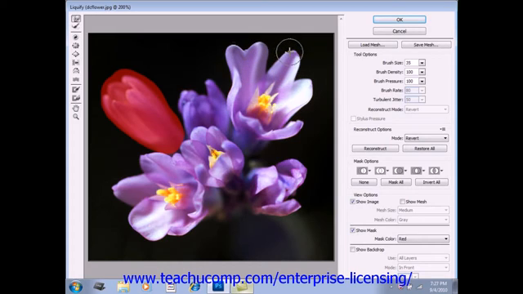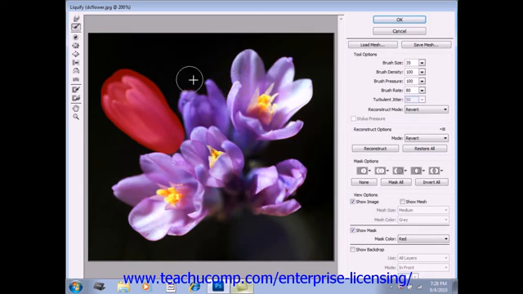Now you can use the Reconstruct tool to reconstruct areas of the image that you've distorted. So if we look over here, this is the Reconstruct tool. I can give that a click, and I can then just click and drag, and it will restore those pixels. Now note that once you click OK to accept image distortions, you cannot use this tool at a later time to reconstruct previously made distortions.